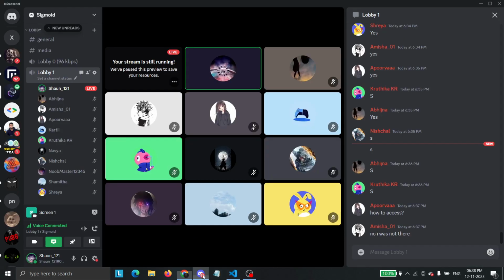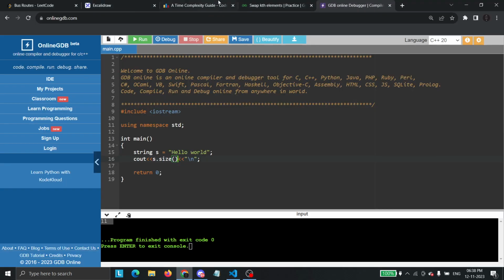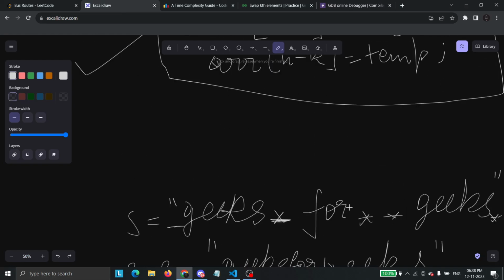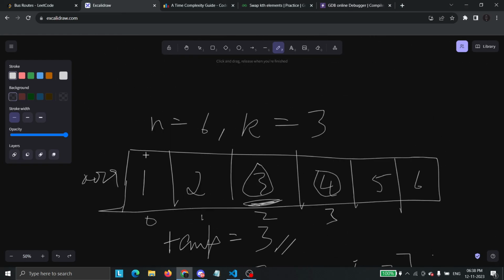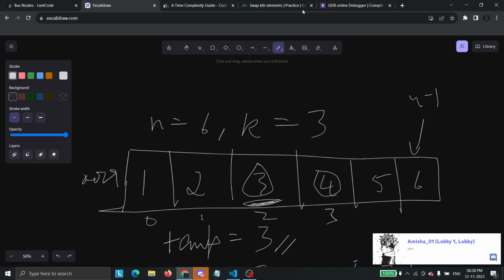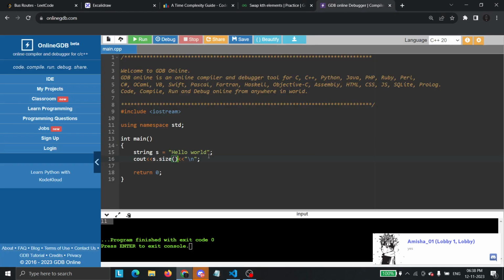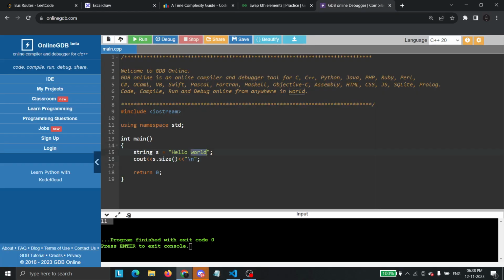And as with arrays, your last element is located at the n minus 1th position. Do you know this, Amisha? In your arrays, vectors, or anything of that order, your last element is present at the n minus 1th position, because when k is equal to n, I told you, your kth element is at n minus 1 position. Similarly, in strings, your last character is positioned at n minus 1, and your n you can find by s dot size.